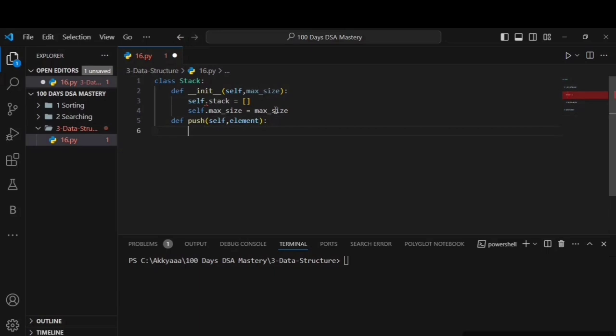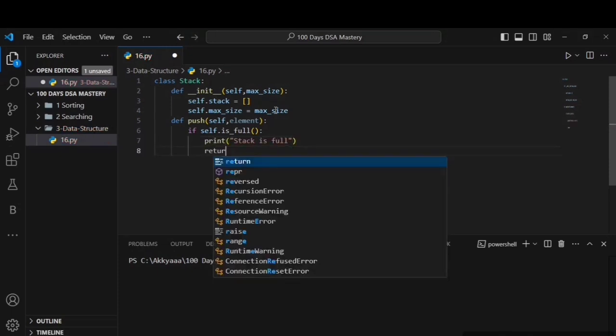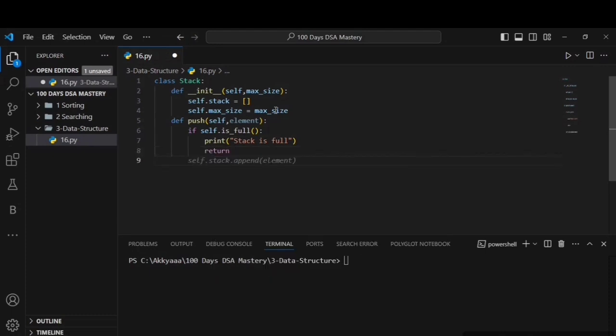Then we'll be having a push. So push basically will insert an element into the stack. It is going to push an element into the stack. So what we need is self and the element that we are going to push into the stack. If the stack is full, then it will say the stack is full and it will return. And if the stack is not full, then it will append the element into it.